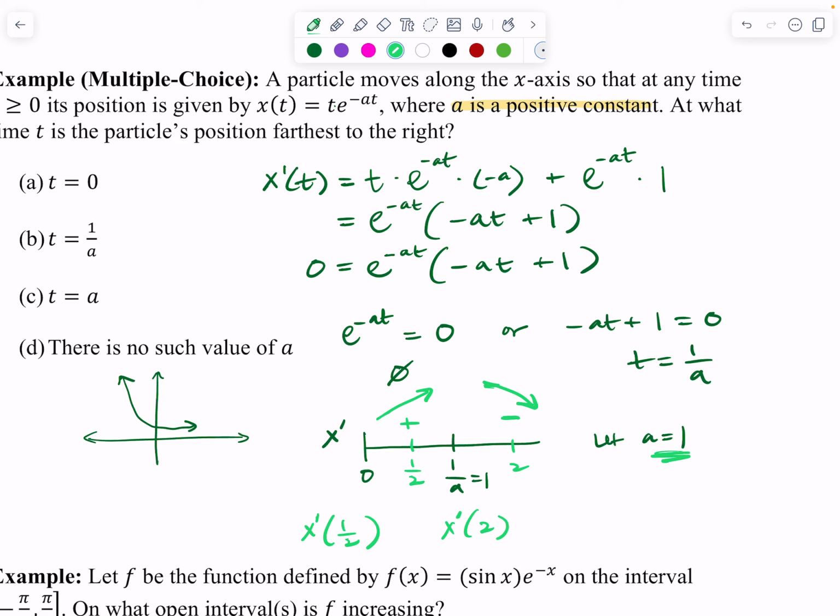Which means that when t is equal to 1 over a, that's when the particle's position would be the farthest to the right. And you could also look at the graph, like if you were to graph x of t and just assign a value for a, like let a equal +1. Look at that graph and you'll see that at 1 over a, or in that case just at 1, there is a relative maximum, right? The graph of x of t for t greater than or equal to 0 will go increasing, and then it'll switch to be decreasing. And again, positive slopes, when velocity is positive, indicate that the particle would be traveling to the right.